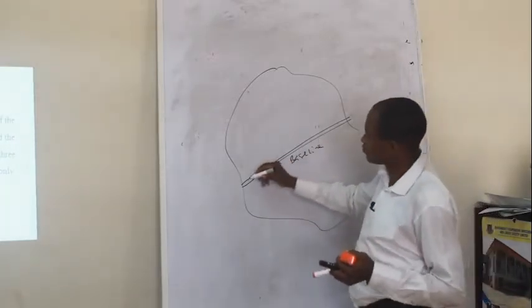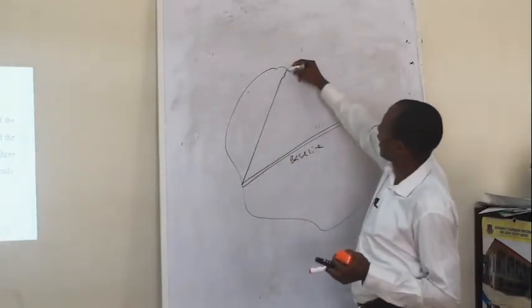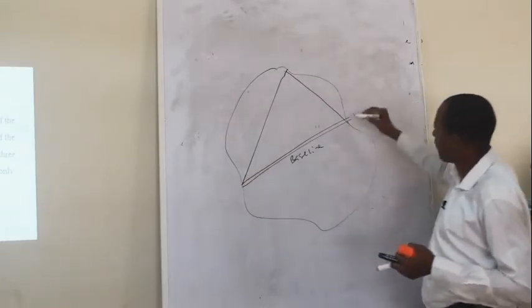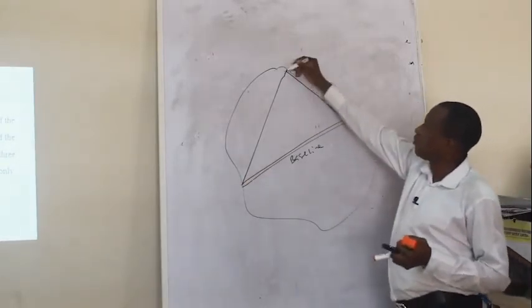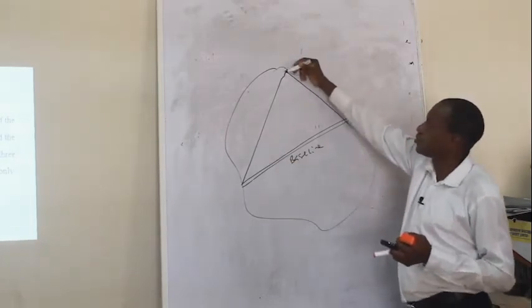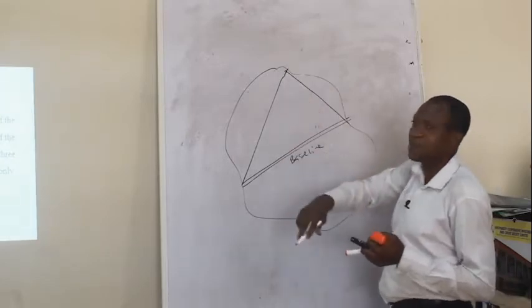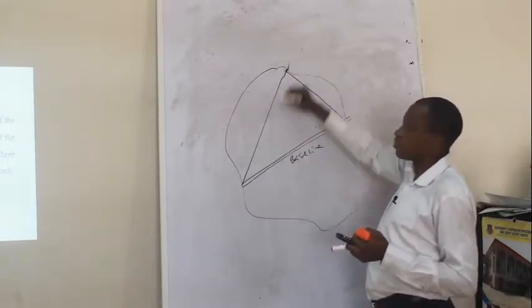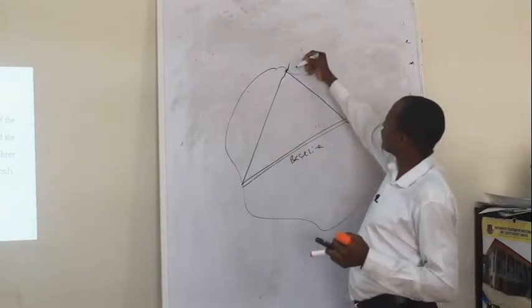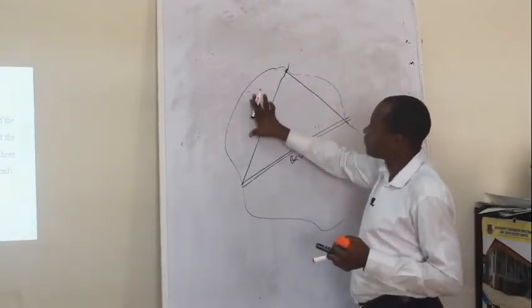For example, I can take the diameter into this one. I can measure here as well. If I can measure this line to this point, and this one to this point, then with what I explained earlier, we can fix this position. And from here, since you have fixed this position, we can fix other positions here.